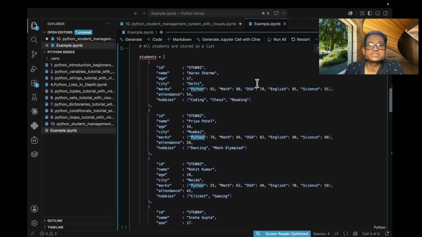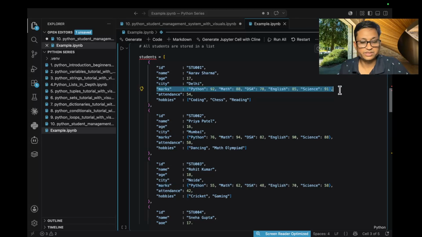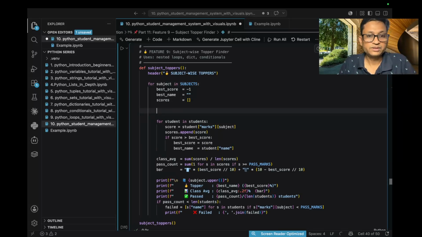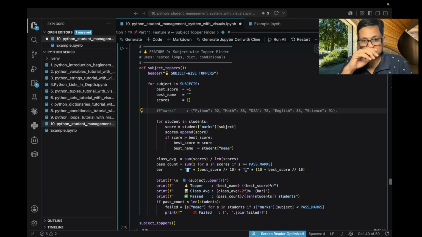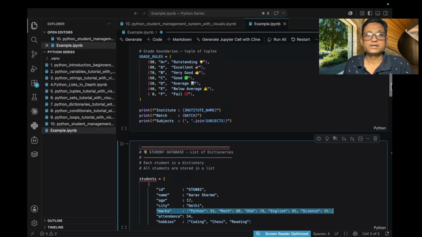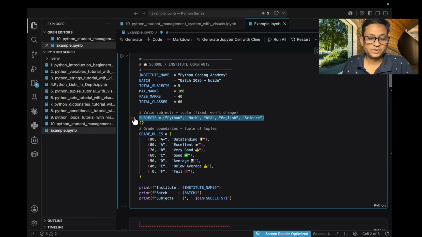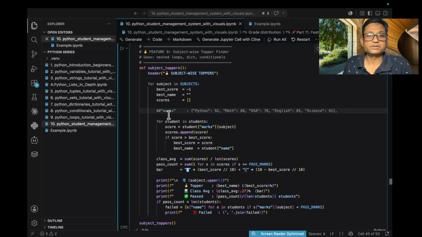First, I am going to paste the examples so that it can easily be understandable by yourself. See, this is the marks dictionary, and this is the tuple.